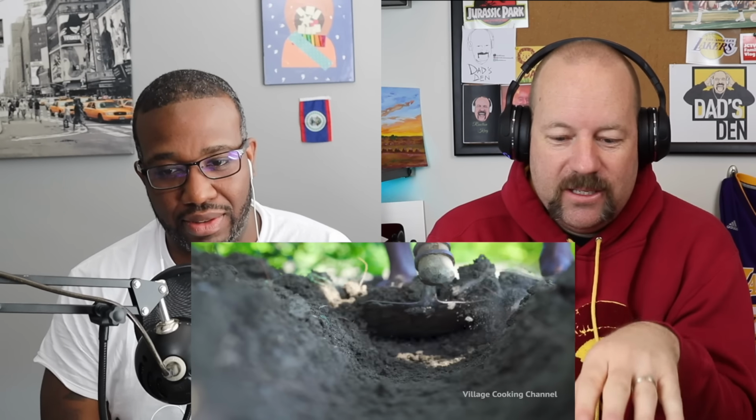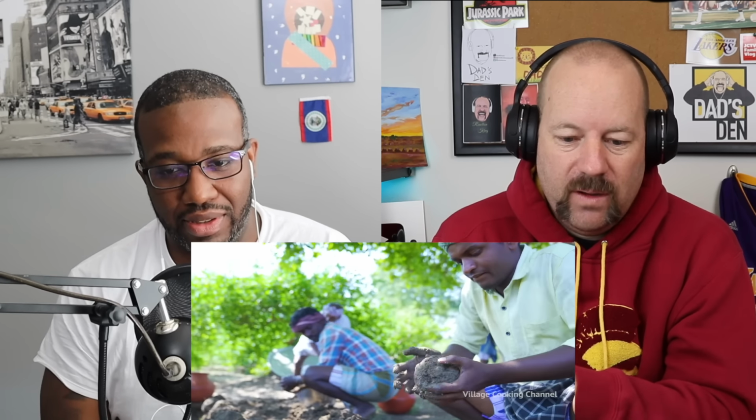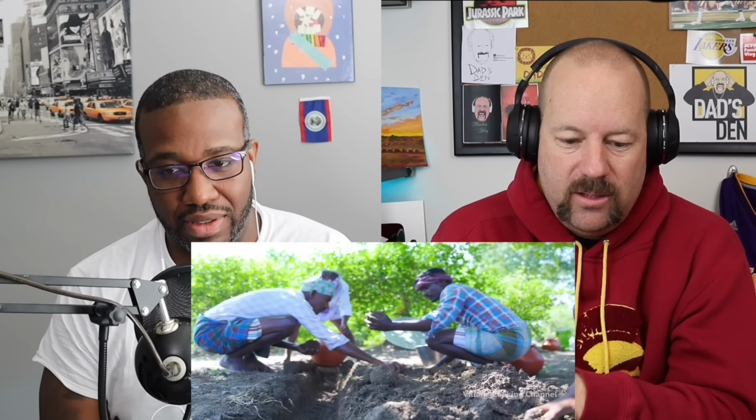And every single time, this is so cool, I love this. Every time they cook, they make a brand new hole for their fire. I love it. Oh, for the pots. Look at that. That is so cool. Wedges.